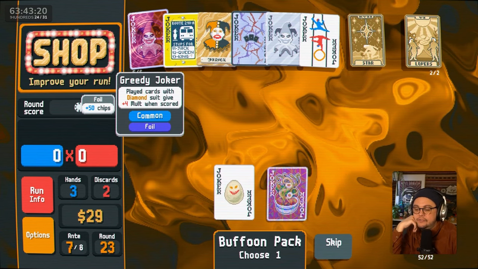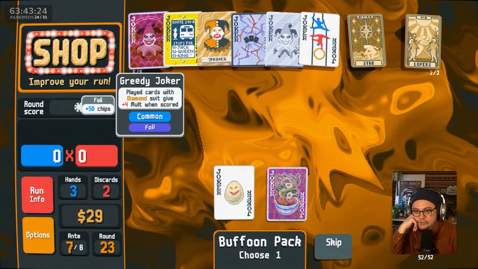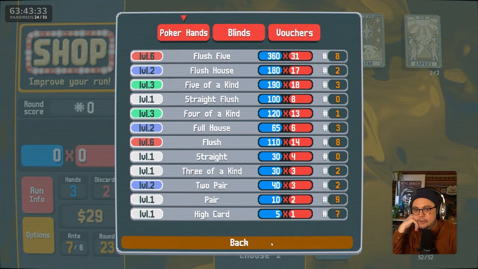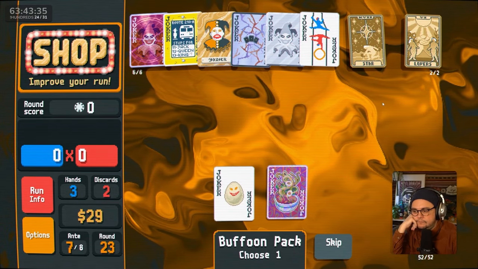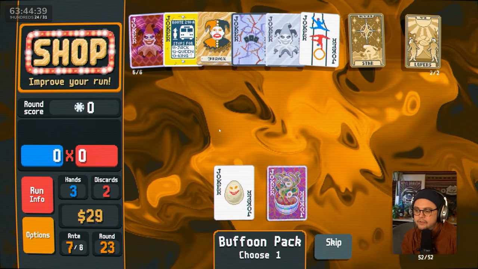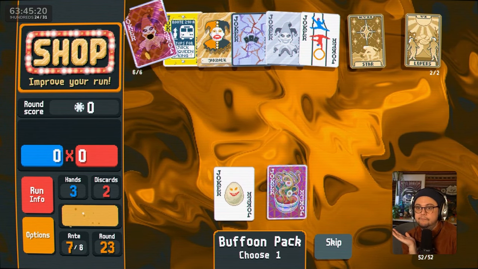Yeah, again, the only reason I really am hesitant is just because it is giving the plus 50 chips. We are getting a lot of chips from the flush five, but you know, you don't need chips anymore. Ramen will scale with the flush five even better. All right, chat, you know what? YOLO.